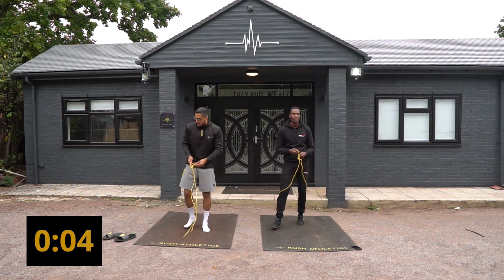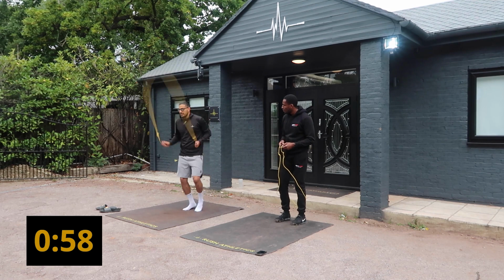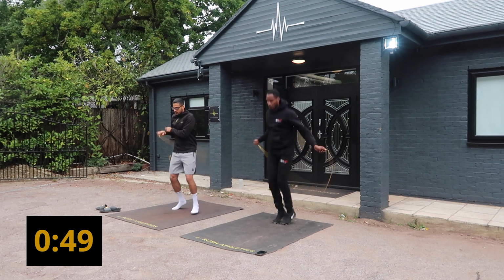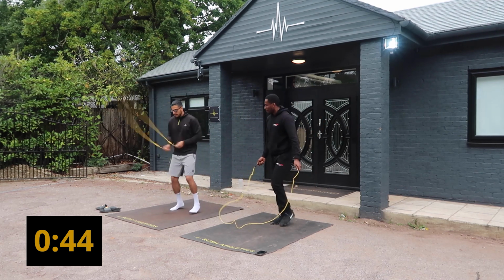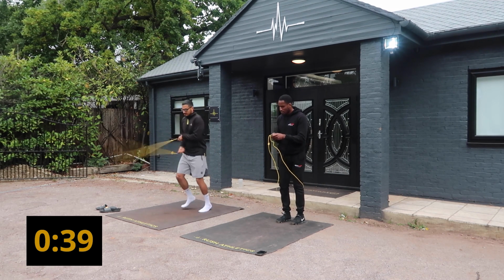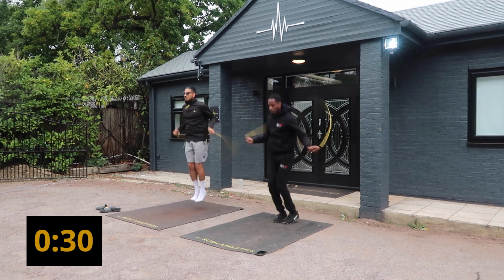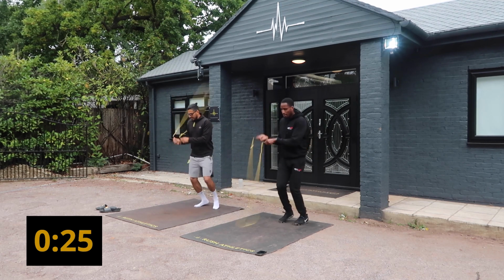All right, peeps. Next one, we're going to double unders. 2 double unders, 2 side swings, 3 double unders, 3 side swings, 4 double unders, 4 side swings. 5, 6. So side swings are just there to get your breath back.